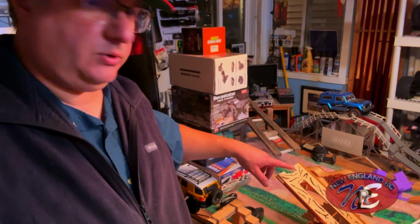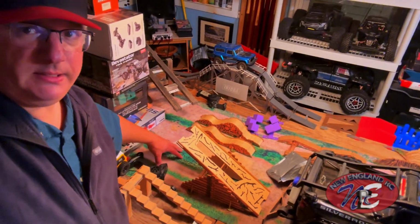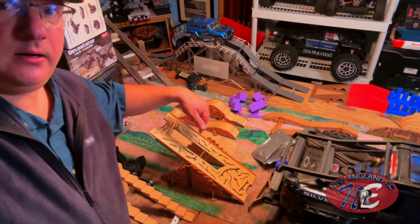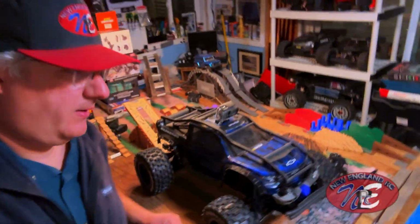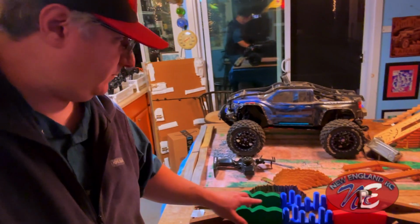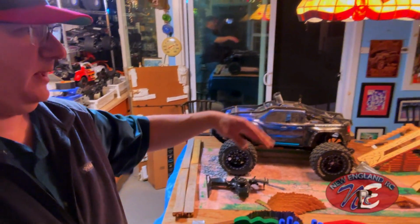This is a company called Toys WD. They sell a whole kit. You can see the platform below is this material that it came with. Several obstacles. This little crawler piece here on the side, this teeter-totter, and then there's a few more off to the side you can see there. And then on eBay, I found a guy that makes 3D printed obstacles, which I thought were really cool. And so I picked this up here. There's a really cool little obstacle challenge here for the smaller RCs, and I included that into my overall obstacle course.